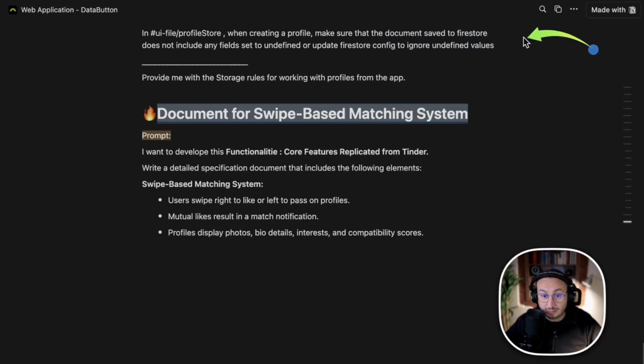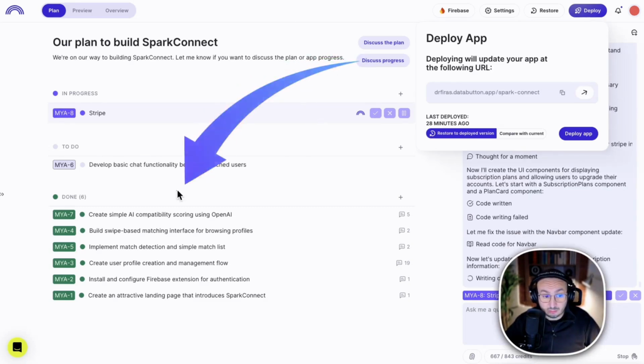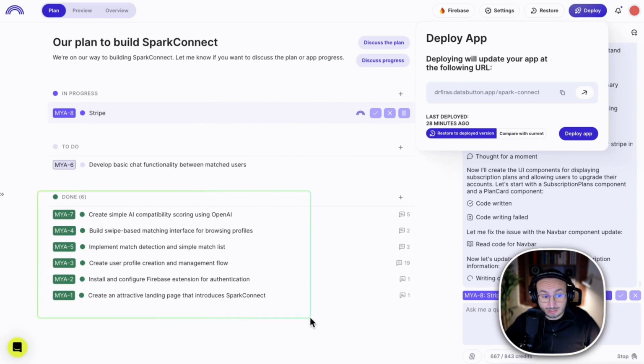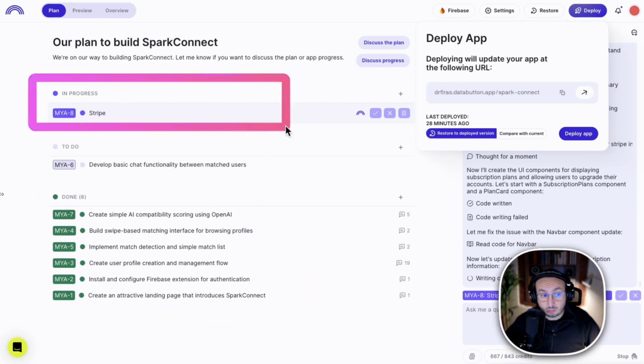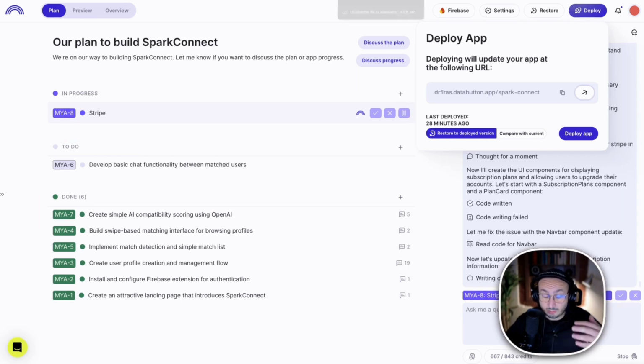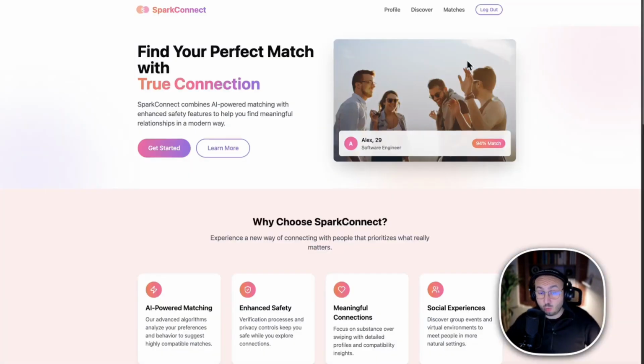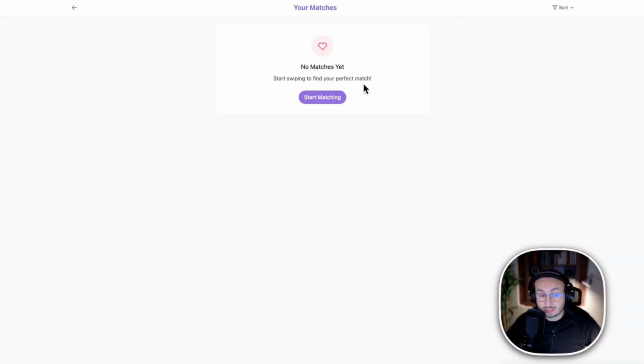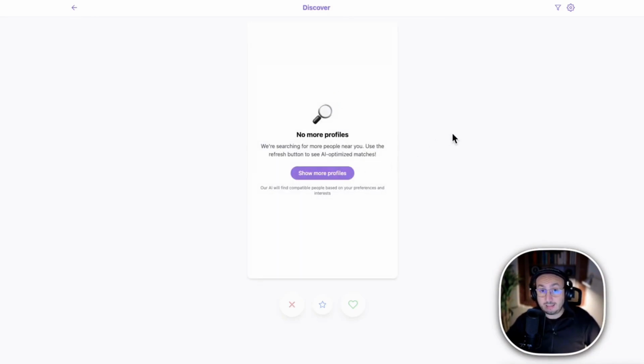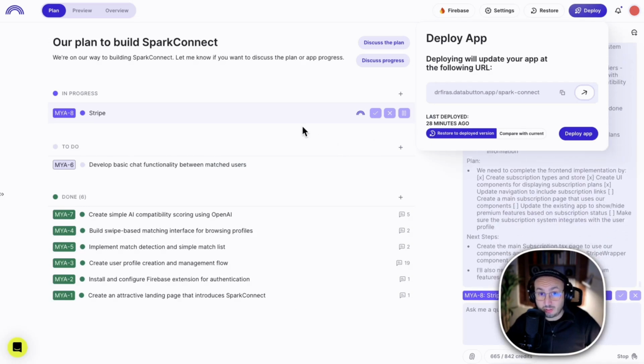Today, we will try to set up a prompt that will improve the algorithm to match users. In our SaaS, I remind you, we are developing an application similar to Tinder, and we have practically completed all the steps there. The last step remaining is the integration of electronic payment with Stripe. We will see in this video how to set up our API with Stripe and how to integrate it with our system, to add to our software the possibility to give people the way to purchase packages, to display profiles and pay for slightly more advanced options. I'll see you in a moment and enjoy the training.